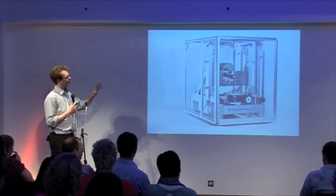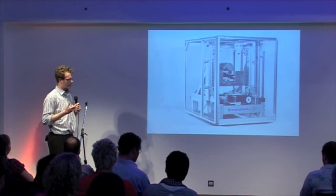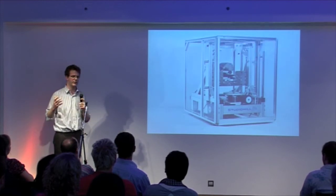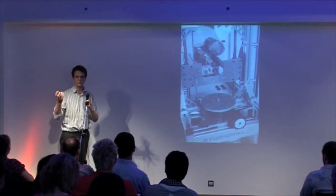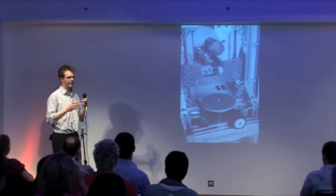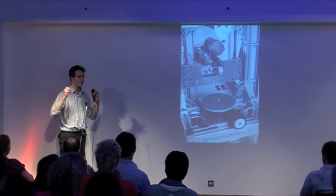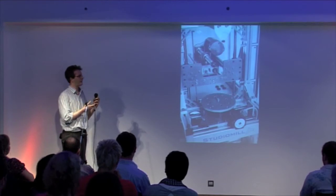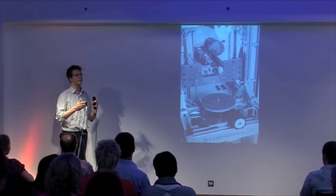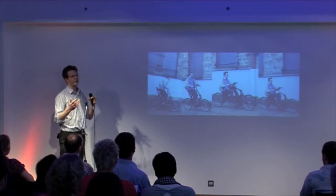This is a product my company has been developing over probably the past two and a half years. It's a rapid prototyping machine for translating 3D designs made on the computer into a tangible 3D model. The machine has the versatility in terms of geometries and shapes of some of the newer technologies like 3D printing, but it also has the range of materials available in a subtractive modelling process — so you can make models out of woods, plastics, and so on.